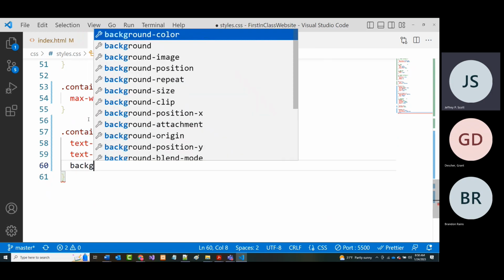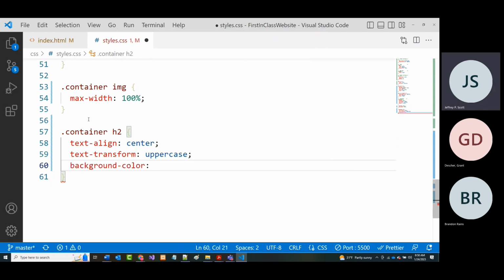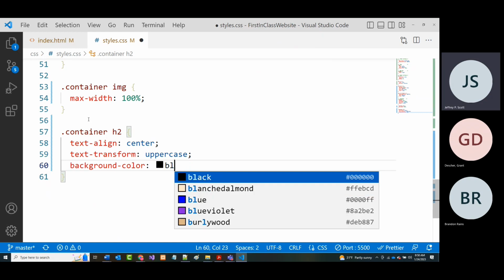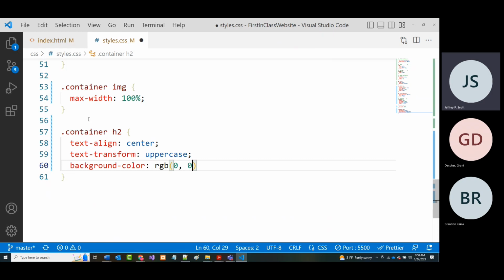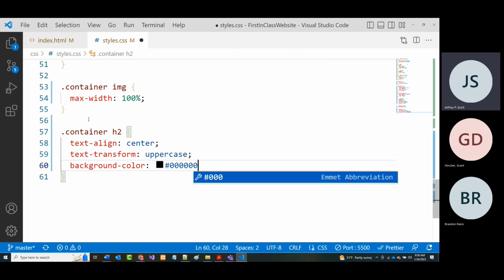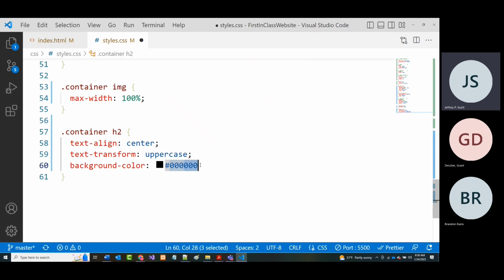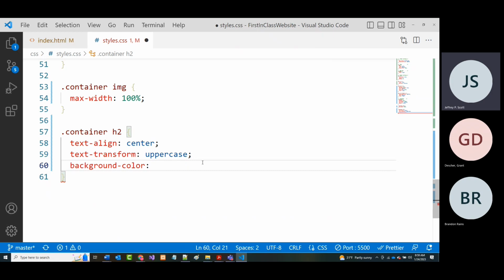All right, next we'll have a background color. And again, I went simple here. I said black. We could also have gone in and done RGB 0, 0, 0. That would also have made it black, as you can see right there. Or we could have said pound 0, 0, 0, 0, 0, 0. That would make it black. And since this is a repeating pattern, we only need 3 of these. So we could just say 0, 0, 0. I'm just using the verbiage. All right. So I'm going to say black right there.